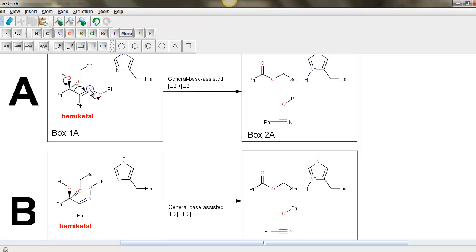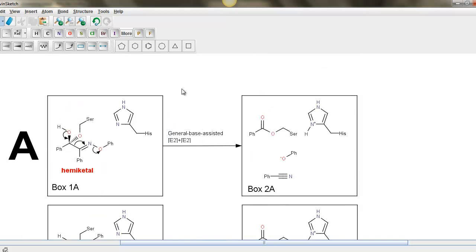And so it bumps off, and it needs to fill into the pi orbital of this leaving group, our oxygen phenyl. And so they need to as well be anti to each other. So bumps in, this guy has to be facing in the anti position. In this one over here, they are syn to each other, so that won't work. So that's why A was correct, and then it's all about using the general base.